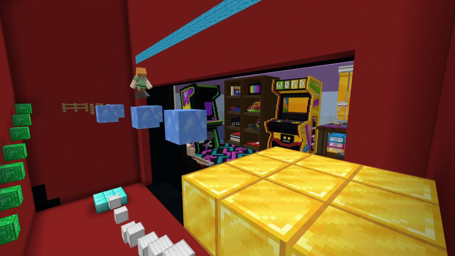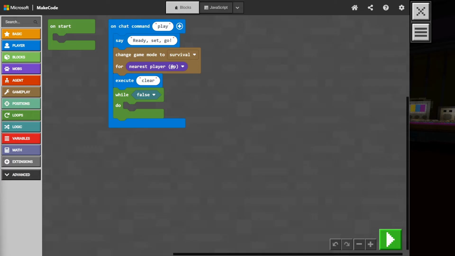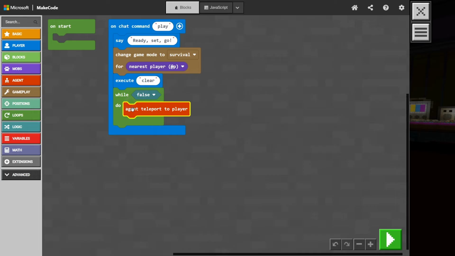A while loop will run over and over until the player reaches the final platform. Since the agent will be acting as referee, we want the agent to follow the player and always be near their location. We can look in the agent category to see if there's anything that will move the agent to the player. Conveniently, the very first block is agent teleport to player. So let's drag that inside our loop.